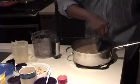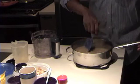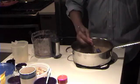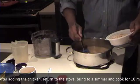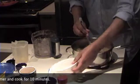Now I finished off the chicken by putting it in the oven at 350 for 15 minutes. And now it looks like this after I've chopped it up. I'm going to add this right in.